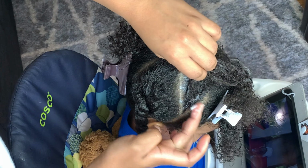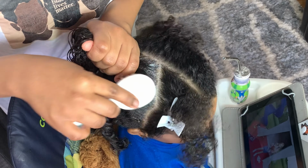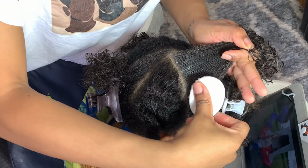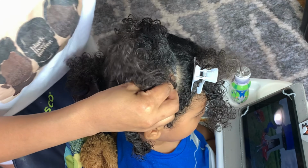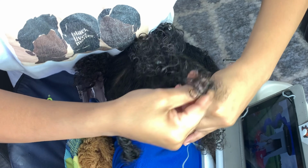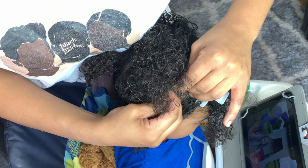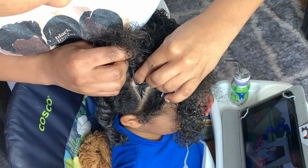But like I said, I am putting down my oil before I use it. I'm using my regular baby brush on it. He's had this since literally he was born. It's soft and it gets the job done. So I'm starting off braiding this like I would regularly braid it, using my 3 sections, just taking my time, working my way from the bottom upwards.